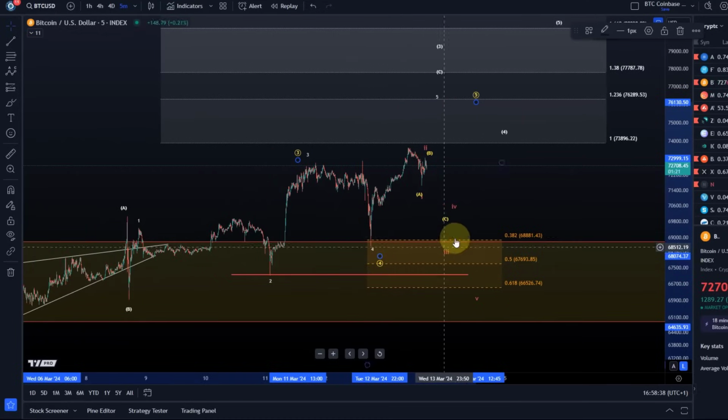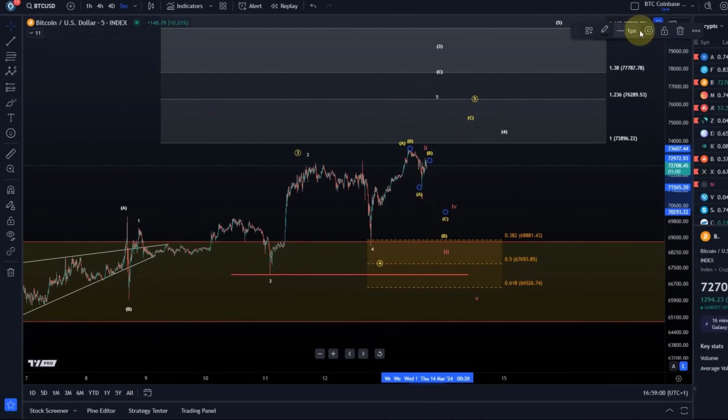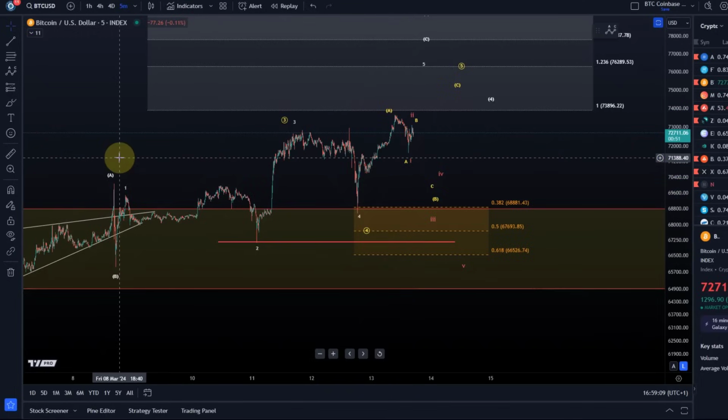What's probable, I'd say another extension, especially as long as yesterday's low is holding. However, I have to highlight the risk here that I see a micro 5-wave move down. Now that might simply be a larger ABC, which will then result in another rally in wave 5, but because we're dealing with this diagonal here, I just want to make sure that it's clear that I can identify a first 5-wave move down. That is a warning, because we're dealing with very highly extended structures, and because we're so much extended to the upside, any 5-wave move down needs to ring a bell, okay?